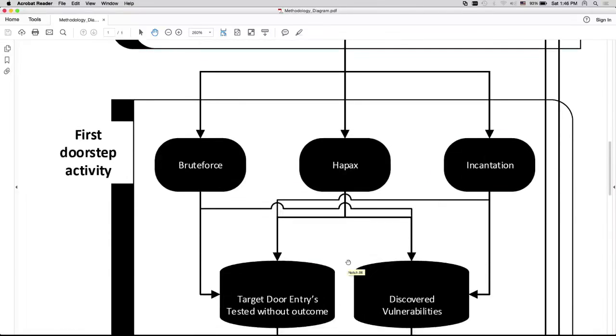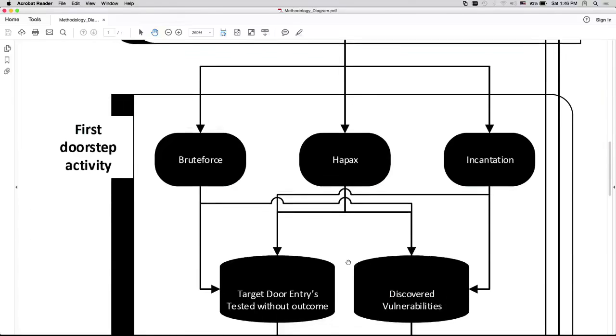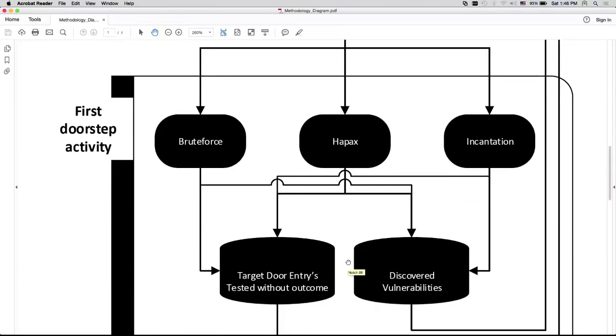In the first doorstep activity, with the use of options like brute force, fuzzing, and concatenation, we can build this database of discovered vulnerabilities, and of course a database of target door entries that are just a dead end. But really, are they a dead end or not? Do not take your hands off the entry door until you have exhausted all of the possible opportunities to identify a vulnerability there.